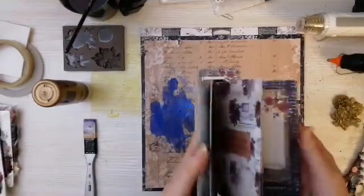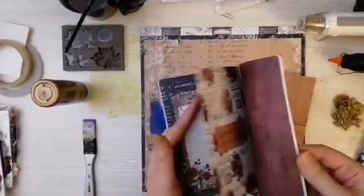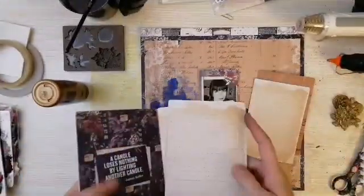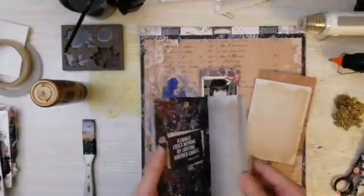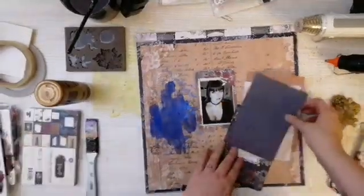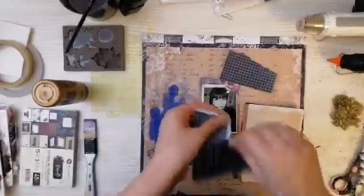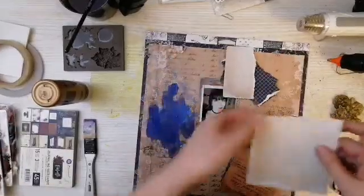And then let's choose some papers from this pad. Naturally, I could use the bigger ones, but I really find that, whoops, I don't need two, just one. These are easy to use. I want that blue tone as well. Let's get that one. Normally I do my layers behind the photo with a paper cutter, but this time I thought it'd be a little bit different and just tore the papers apart.